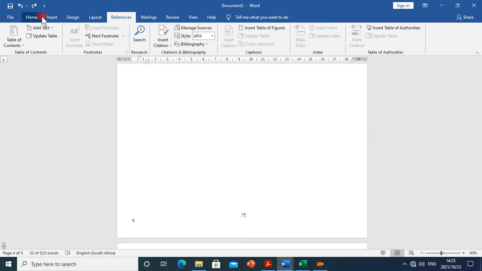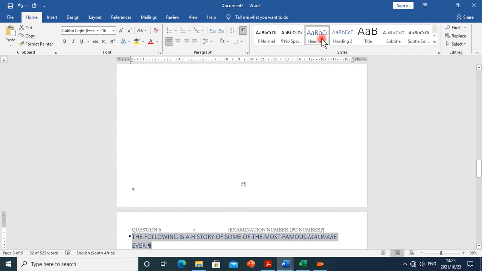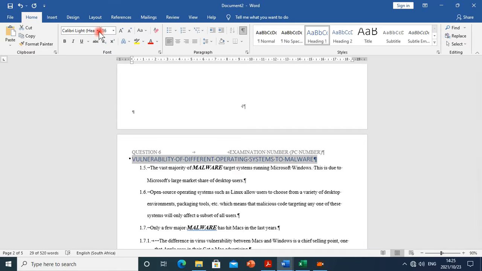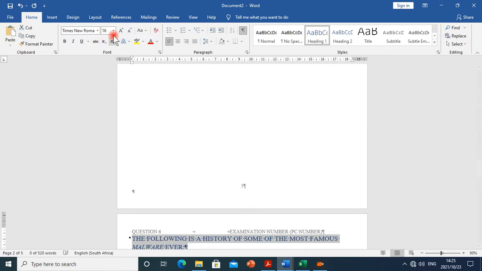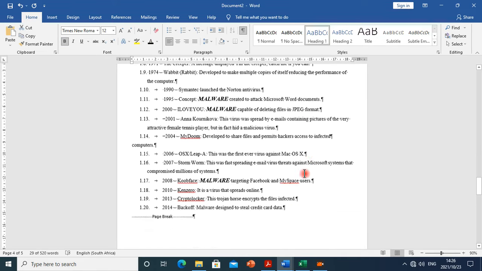I want to apply the first heading. This is the first heading that I'm going to apply, heading 1. So they are now all headings 1. So I'm going to just go back to our font that we have, so that we have our uniform font, and also the color must be automatic as it was. Okay, and they must also be bold. Okay, so when they are like that, I have applied the headings.